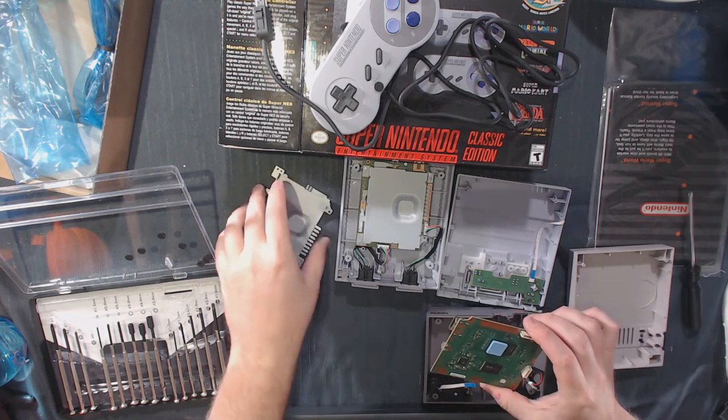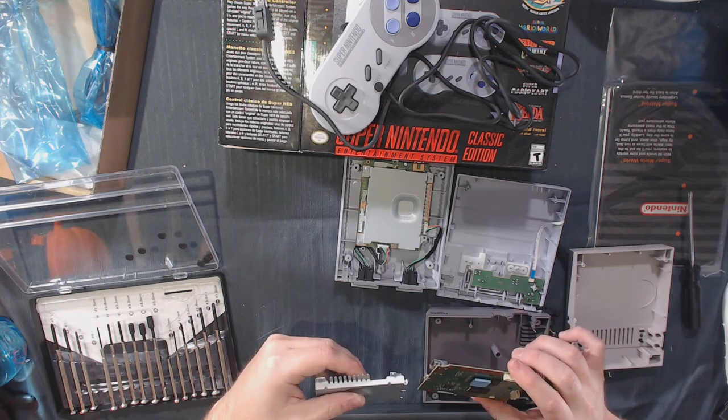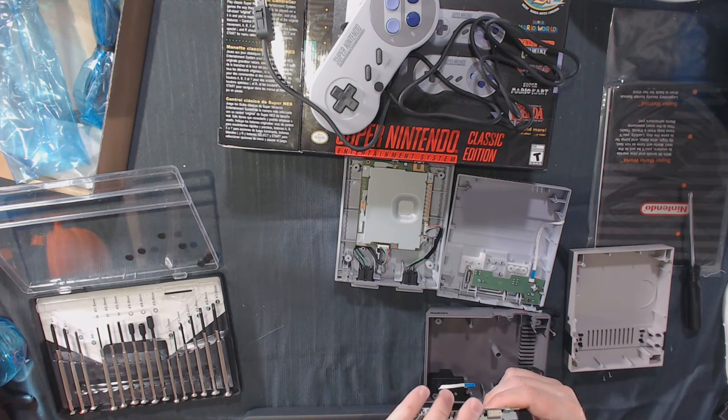I guess we can just put them back where they live. I had briefly considered leaving them swapped, but there isn't really a lot of advantage to doing that other than it being a talking piece. So if and when Nintendo releases the N64 Classic, it's probably again going to be just a modification of this hardware — it'll probably require a little more storage, but I think it's an inevitability considering how well these consoles have done.